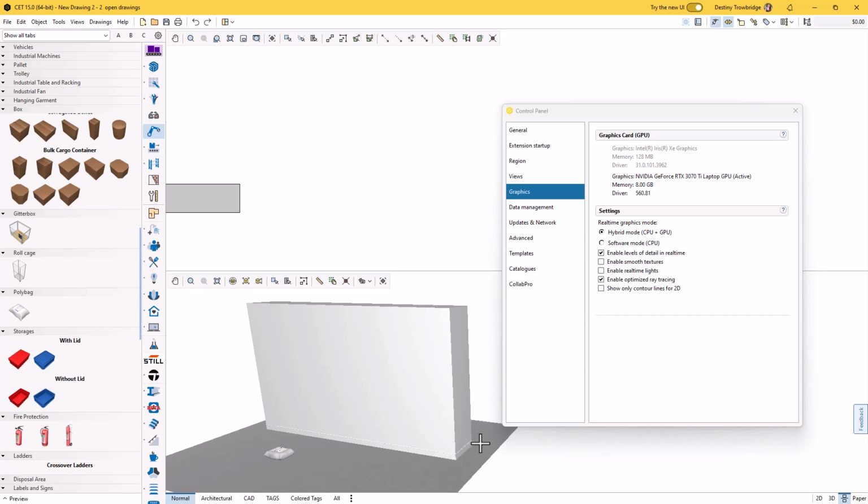There are some things that really stand out. If you have a panel system for office furniture and the panels have a fabric finish on them, a lot of the fabric finishes will really be affected by this enable smooth textures. Those fabric finishes will look much more crisp and clean with this turned on.